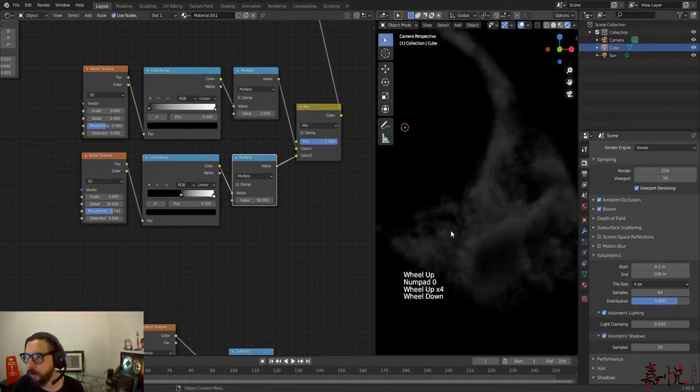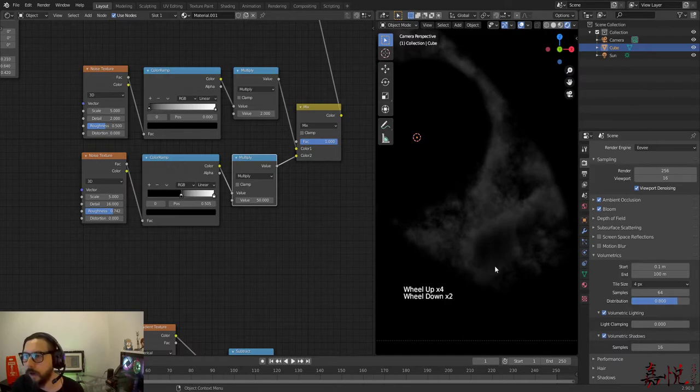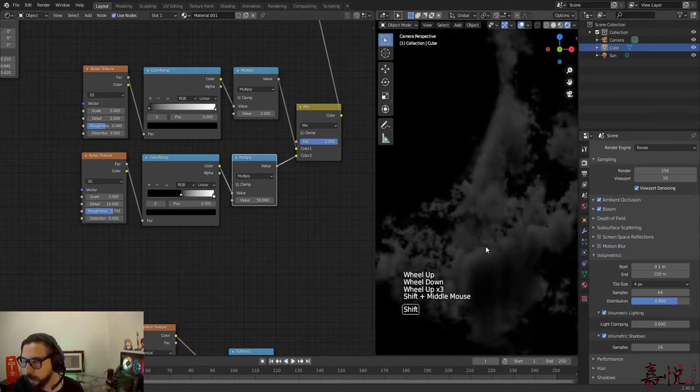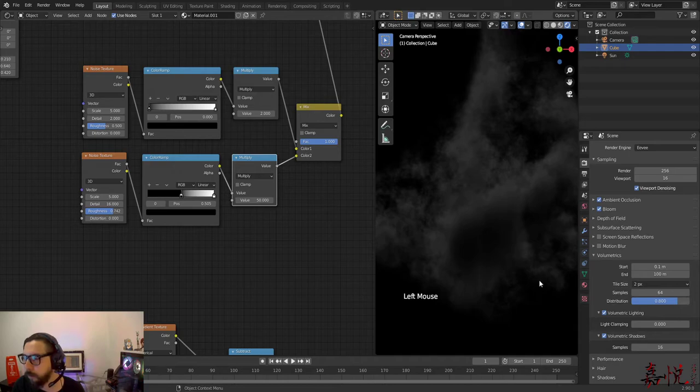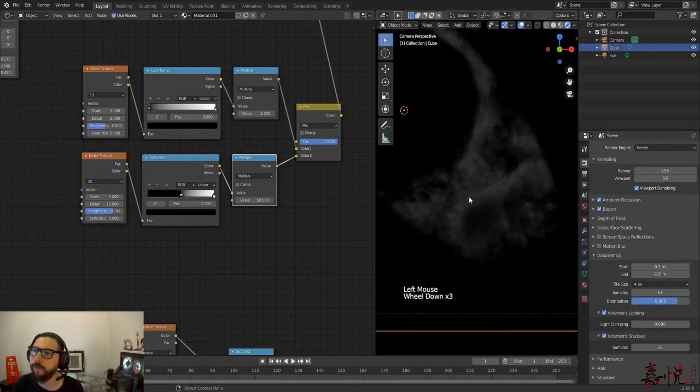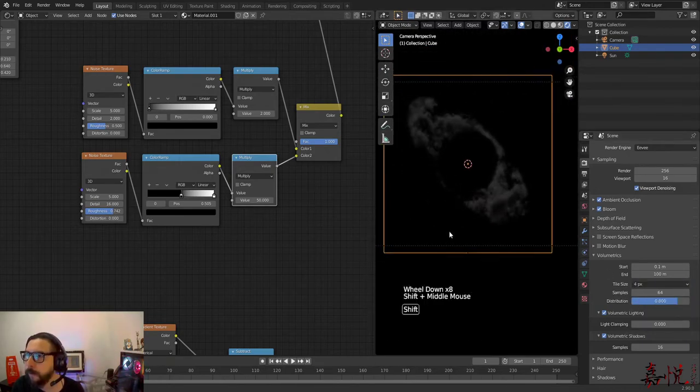Right now, I'm increasing this on purpose so that I can more clearly see the detail of my nebulosity. As I mentioned, if I go to 2, you will see that it's much more detailed than if I leave it on 16 pixels, right? So for the time being, 4 works fine.